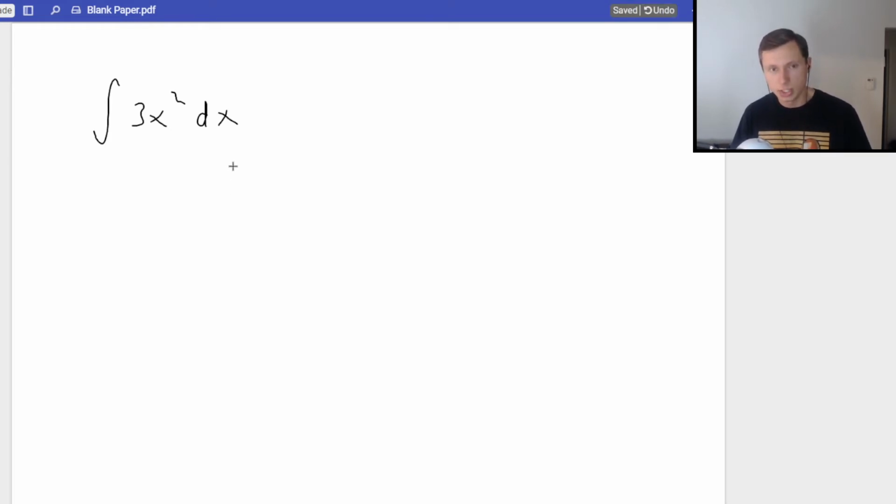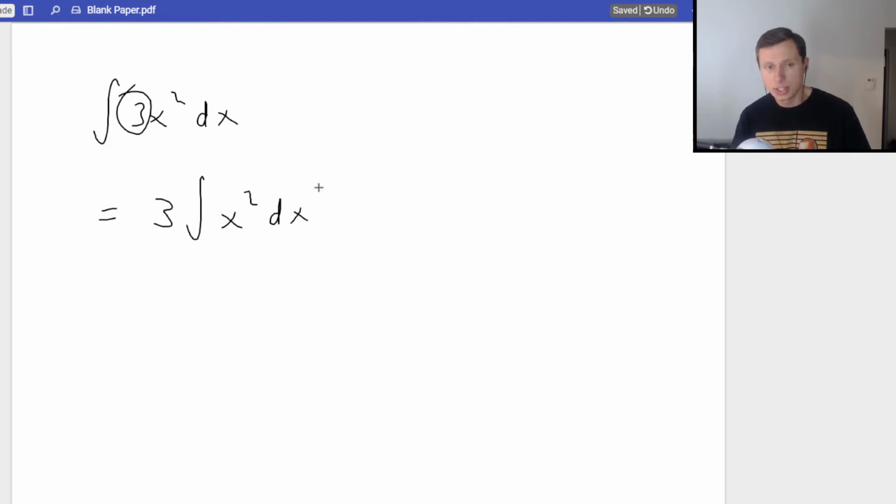So again, what am I going to do? Well, first I see this 3 here. What do I do with the 3? It's a coefficient, right? So I'm just going to first pull it outside of my integral because it's just a coefficient. I can do that, as long as it's not an x. As a matter of fact, I can pull it out in front. So 3 integral of x squared dx.